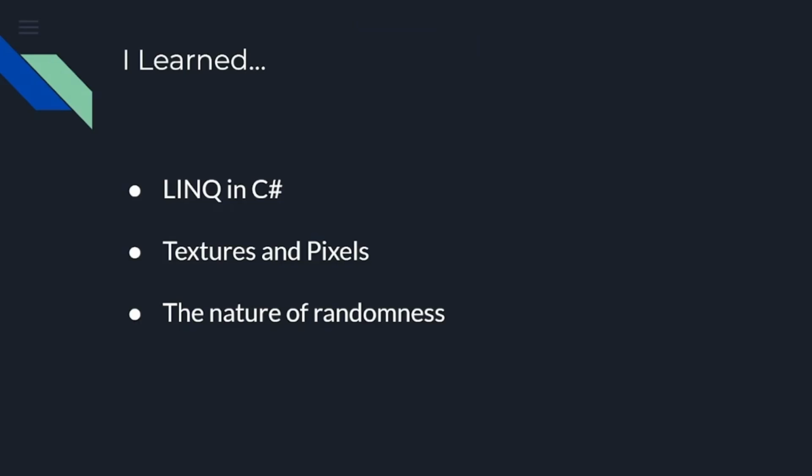So a couple things I learned. I learned about the LINQ query in C Sharp. From what I understand, it is kind of like list comprehension in Python. It lets you manipulate lists and get certain attributes from certain data structures, which is nice. It's convenient. I learned a little bit more about textures and pixels. There's still a lot to be learned because I find that the anchor thing I mentioned doesn't align the pixels perfectly, so I have to have some kind of pixel perfect adjustment to make those look better.